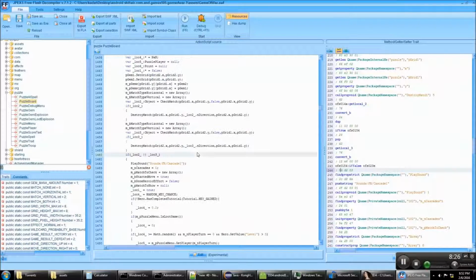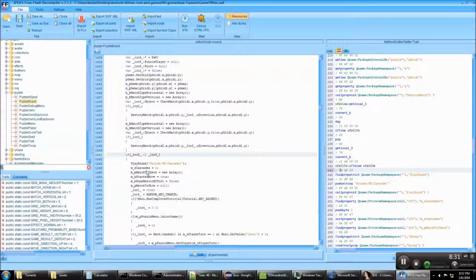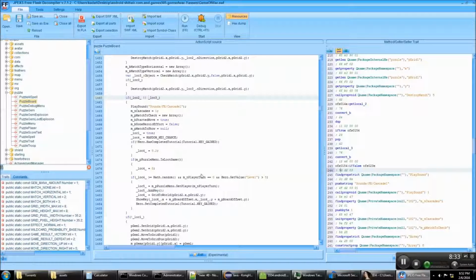But if you notice also up here, and so then the gems move. Let's stick with that for a second. So if you do that, then the gems move. So hey, that's pretty good.